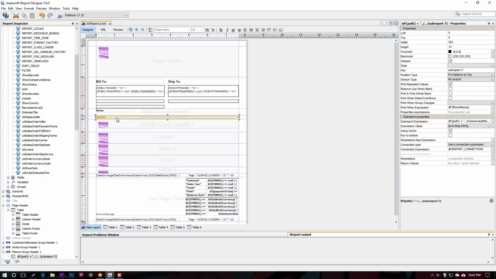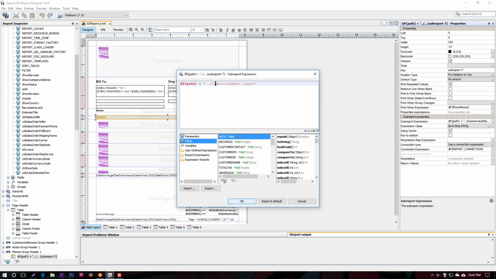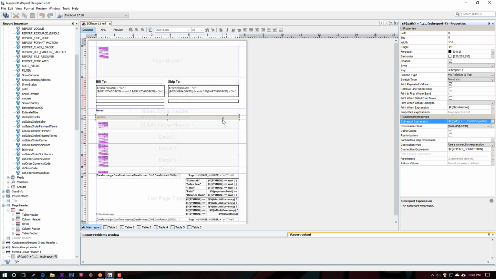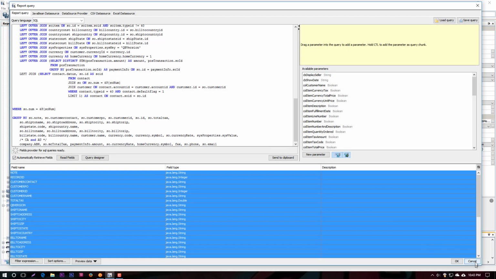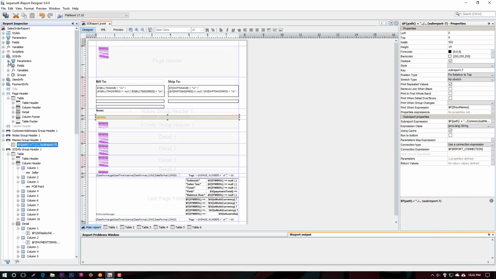Now, a subreport is similar, and of course, this is just another report, another JRXML file. Actually, it resolves into a Jasper file. You can see here the path. This one happens to be in the common folder, submemo.jasper. So it's just going to point to another Jasper file. Now that Jasper file will have its own query, probably up there, or if it has a table, then it'll have more queries off to the side as well.